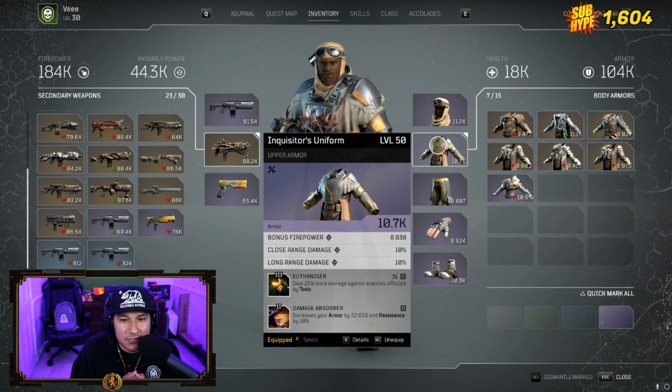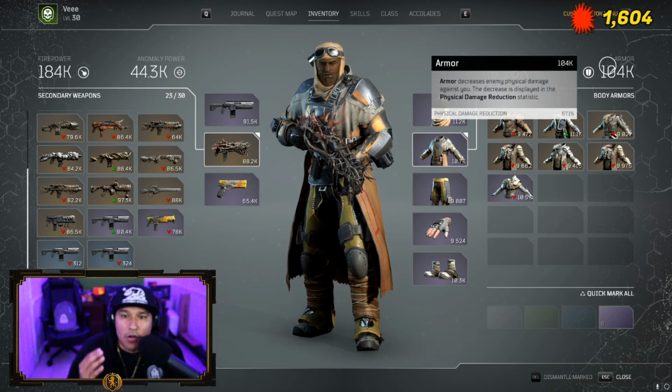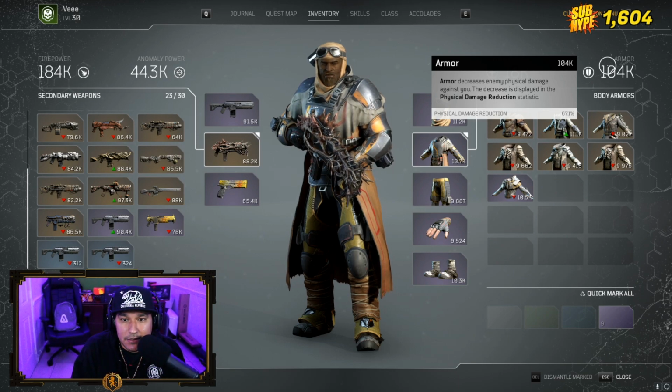All right, so damage absorber is what I'm running also. And this is going to increase my armor by 52k, as you can see up here. And what armor does is decrease enemies' physical damage against you. The decrease is displayed in the physical damage reduction statistic.